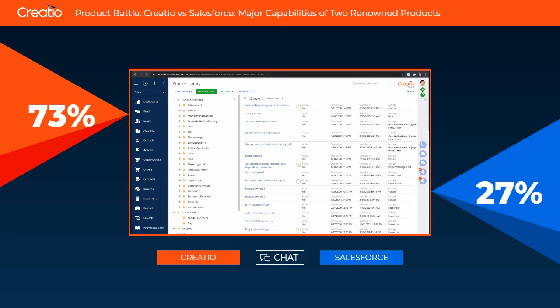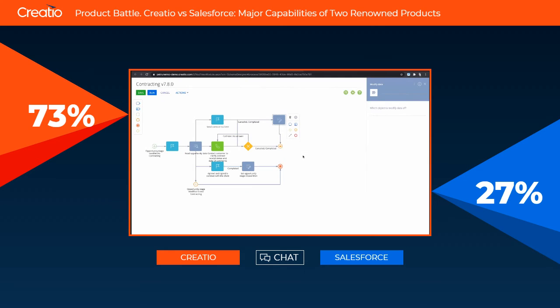And again, we're going to get back to this a little bit later, because I do want to spend a little bit of time on the analytics side. But if we were comparing, first of all, the process builder to our process builder, definitely those are not the same thing. Again, in my maybe biased, personal opinion, the tool in Creatio is a lot more powerful because it gives more options, it gives more capability, more types of actions that could be used within one single tool for different purposes.